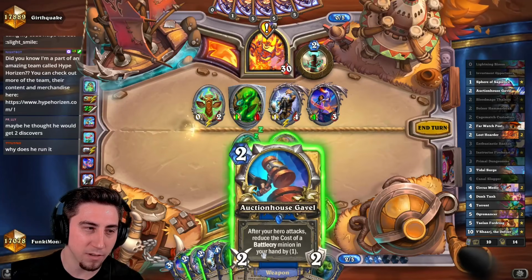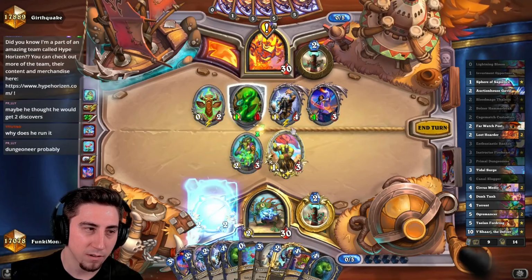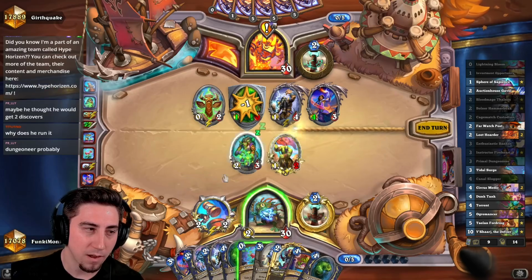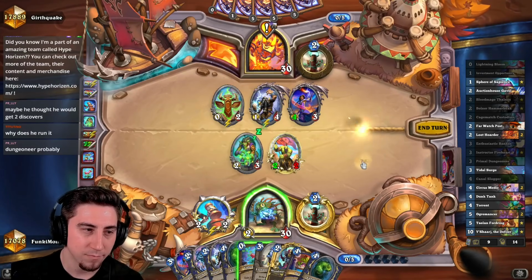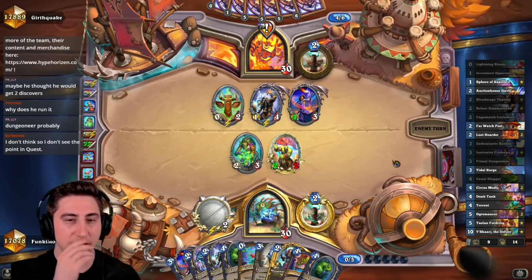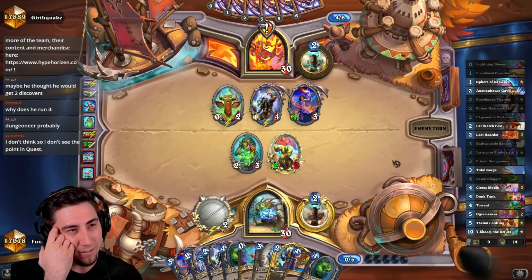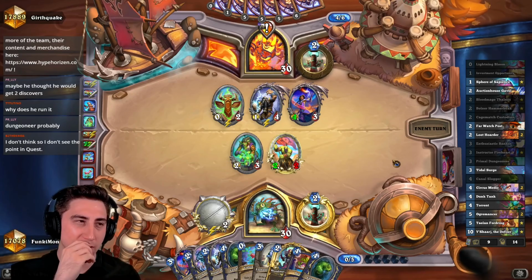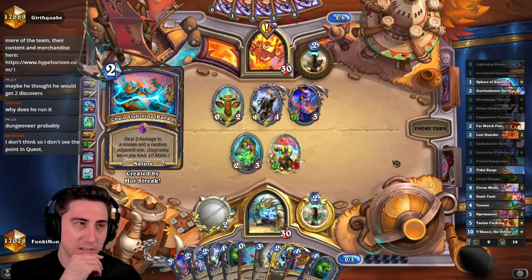Okay, so we're gonna mill ourselves. We have to gavel here. The only battle cry in hand is, I guess, these two. I don't need to punch anything here. I don't think so. Right, like, Quest Shaman doesn't run any battle cries, right? Besides, like, the fire hearts? Dungeoneer? I guess maybe Dungeoneer. Yeah, I guess Dungeoneer could be a punish. Yes, they don't have Dungeoneer.